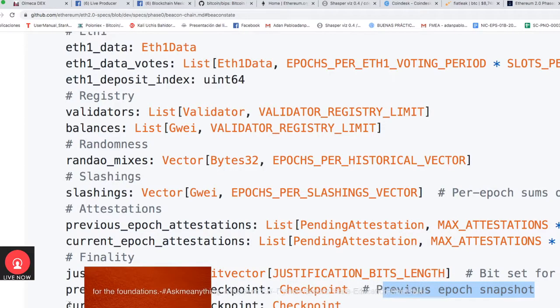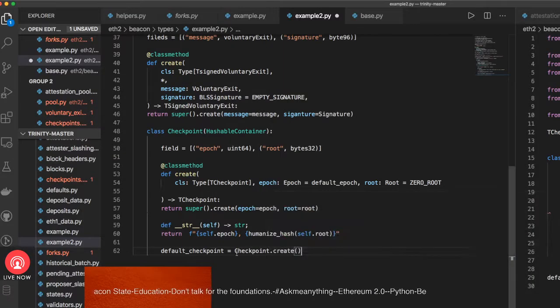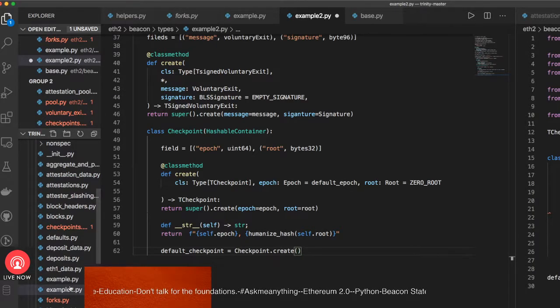You also have the current justified checkpoint and the finalized checkpoint. So the finality of this needs a bit vector. That is an interesting way to see this.